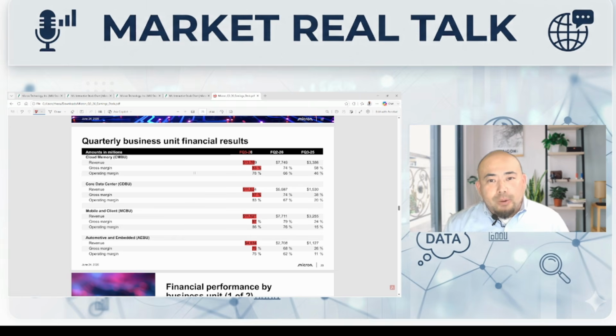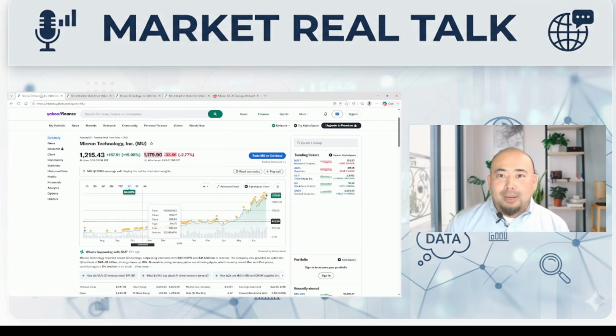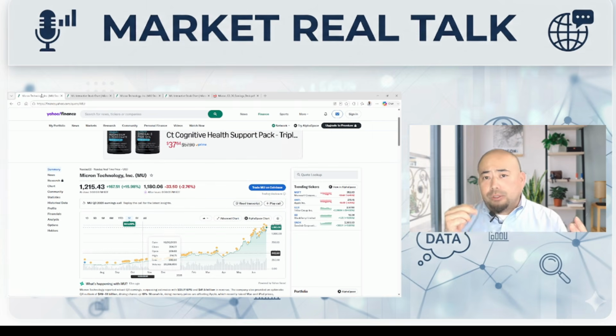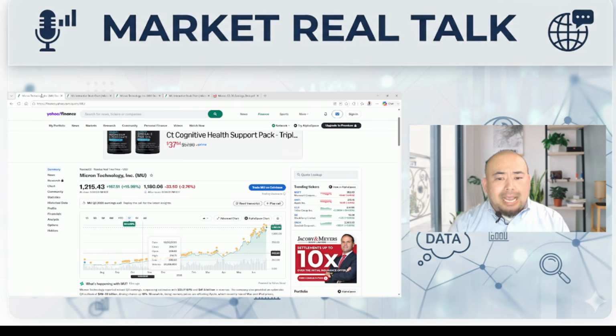Okay. Anyways, that's all I wanted to share with you guys. Okay, I went through the RSI, I went through the volume price action, I went through the Fibonacci projections. I hope that helped you out. I hope that gave you some comfort. Micron, okay, although they may be down at 1180 after hours right now, okay, in my opinion, they've got a pretty good long runway. You saw that Fibonacci projection, okay?